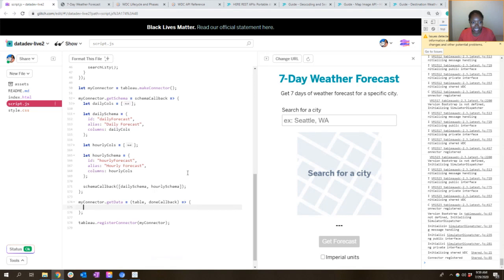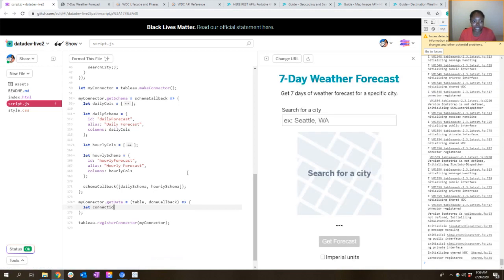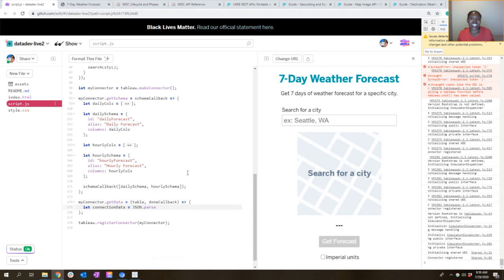So let's start by pulling out, let's call it connection data, sure. And we're going to parse out the string, because remember, connection data must be a string. Even though I sent it a stringified JSON, we need to make sure we parse it back out so I can pull out the pieces for latitude, longitude, and units.